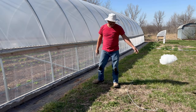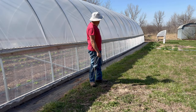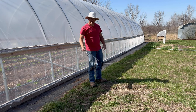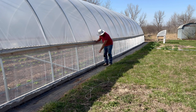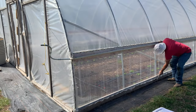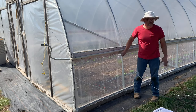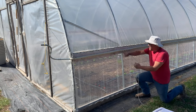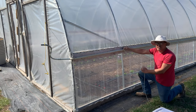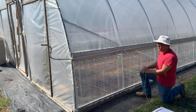Now that we've got that done, what we are going to do is wind our rope back on the side here. All right, so all we're doing is I've got screws screwed down the side here. You could use eye bolts, you could use anything. I use 4-inch tech screws because I had those, but you could use anything you want.